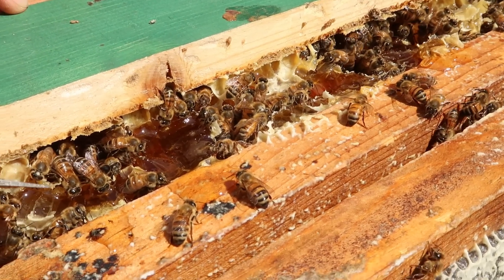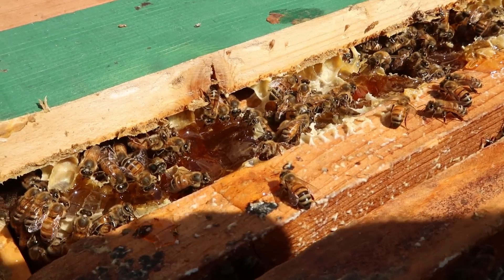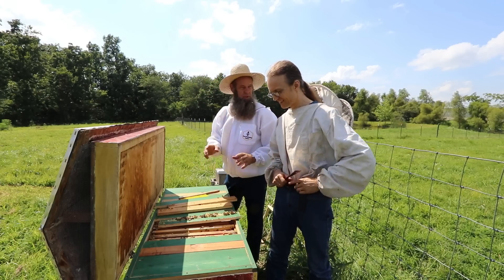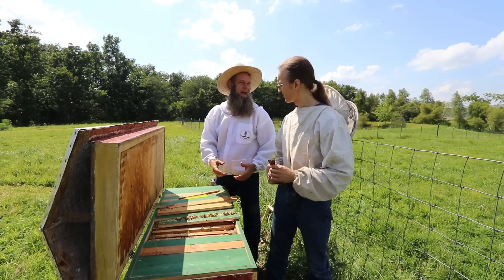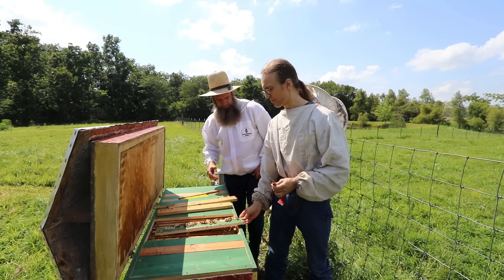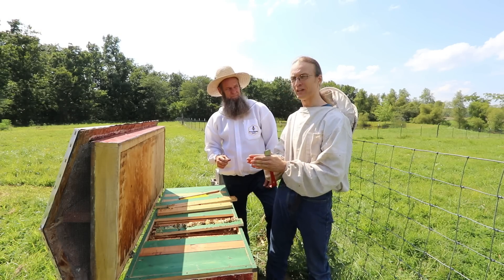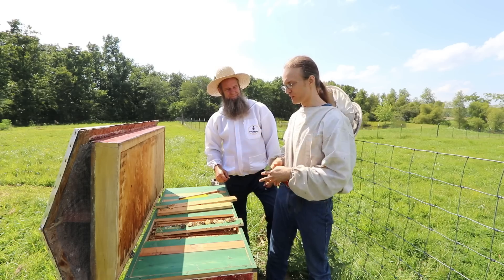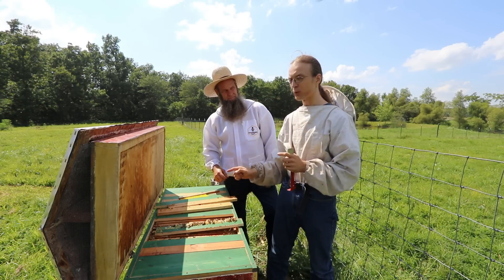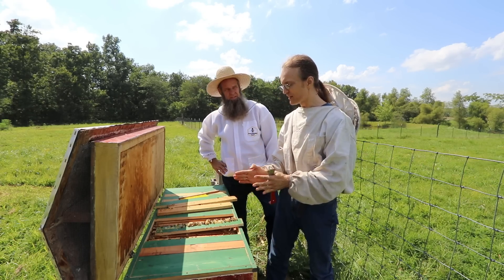There was no frame in here, so they just built some wild comb going in all directions and attached it to the cover board. That's where we actually put the queen cage in — I kept them separated and didn't come back because I was worried about stirring up the smells. That's totally my fault, but it happens all the time. Be aware that bees build on certain spacing, so if you leave a frame out, they will connect it with comb going in all directions. If you give them a new queen, the frames still need to be close together, or you can attach the cage into one of the empty frames — but the spacing needs to be preserved.